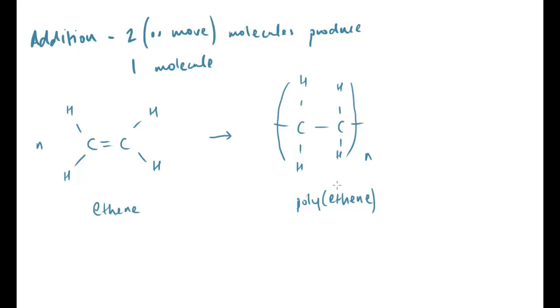Now the buzzword, or the buzz phrase in the A2 chemistry with relation to polymers is this term repeating unit. So I'll just rub these out. It gives me a little bit extra room. So this term repeating unit. This is not a repeating unit, and I can't stress that enough. That is not a repeating unit. If you are asked for a repeating unit and you draw that, you are not going to get the mark. That is not a repeating unit. They often will let it go once, but if there's another question and you do it like this, they will penalise you. Okay, so often they will let it go once.